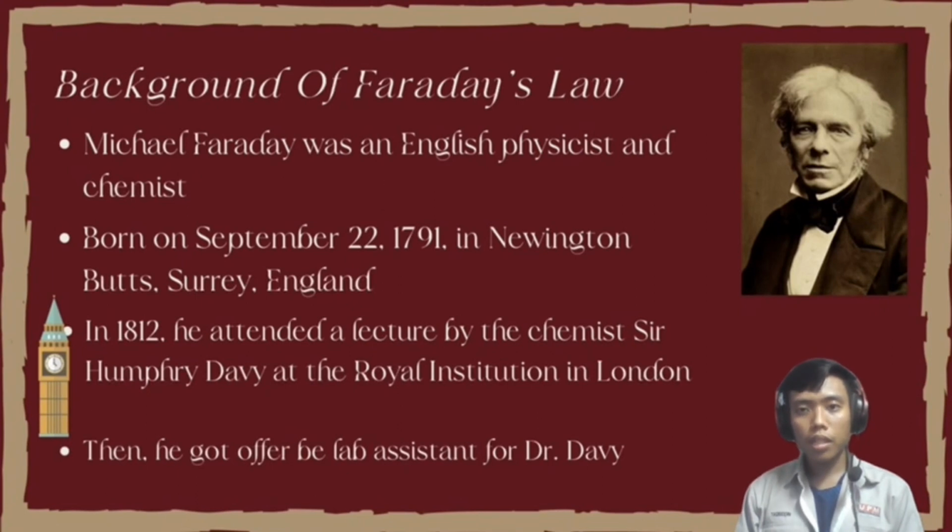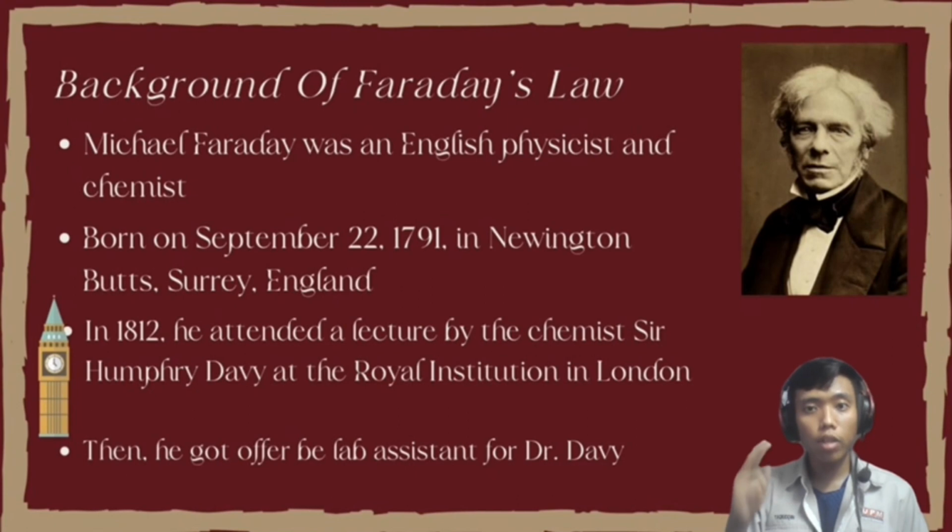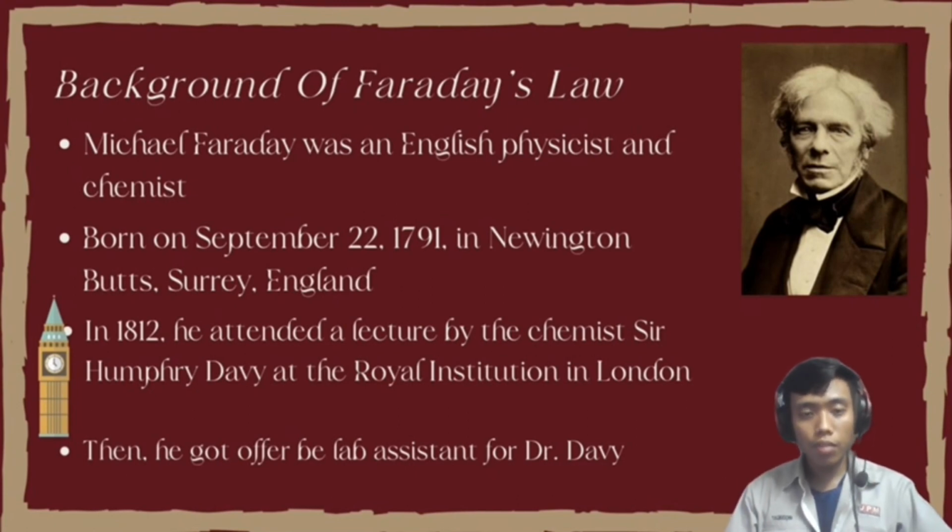Michael Faraday was a British scientist who made a significant contribution to the field of electromagnetism and electrochemistry. He was born on 22nd September 1791 in Newington Butts, England. Faraday received only a basic education as he had to leave school at the age of 14 and work as an apprentice to a bookbinder. Despite his lack of formal education, Faraday was a curious and intelligent young man who was really interested in science.